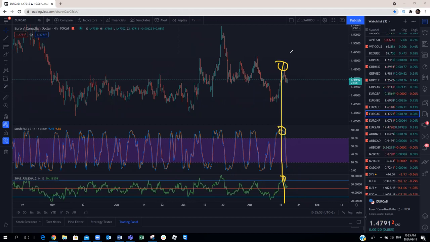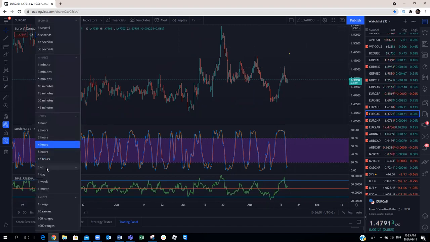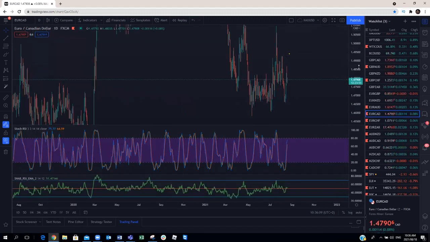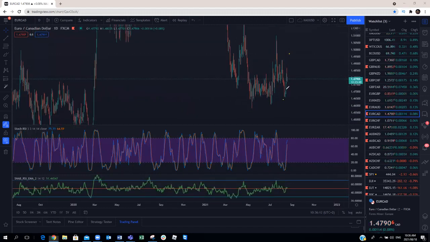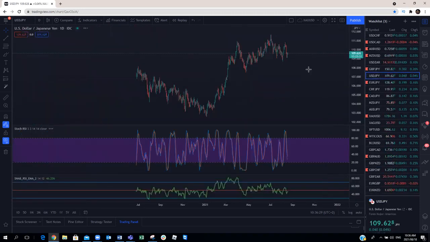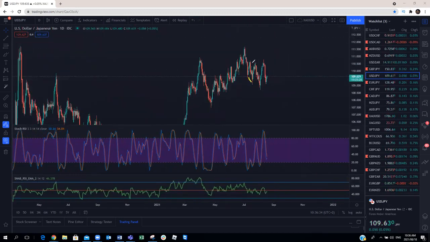Let's go to the daily at the same area and see what's happening. You'll see that this situation was exactly the same scenario that we had on US dollar yen. We'll go back to that. I've shown this earlier. The daily, as much as we've made an impulse, is still pretty bearish and we are resetting here at the top. So we don't really expect this to push much higher than this. We'll expect this one to make a pullback. It was exactly the same scenario on US dollar yen. I think I showed this on Monday. So remember what we wanted on US dollar yen. We were looking at this to be a three-wave structure as follows.